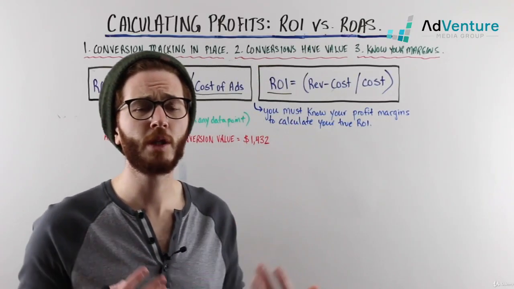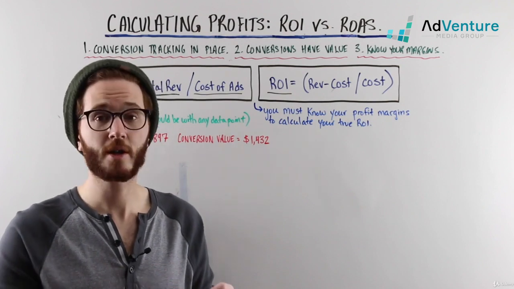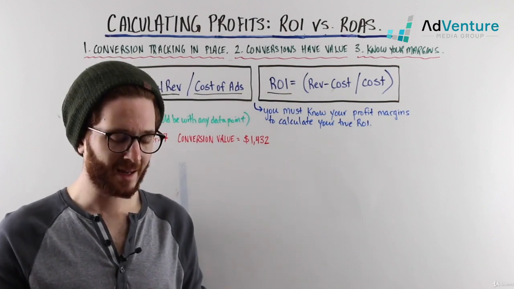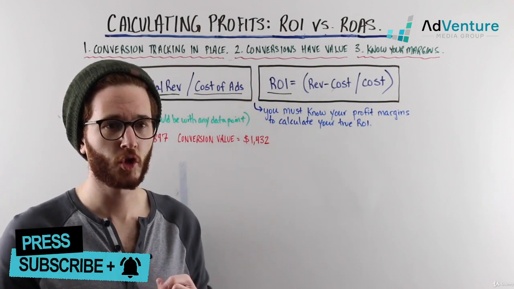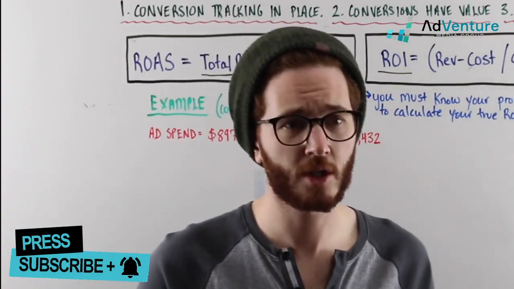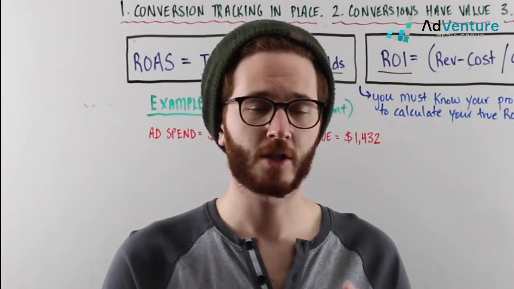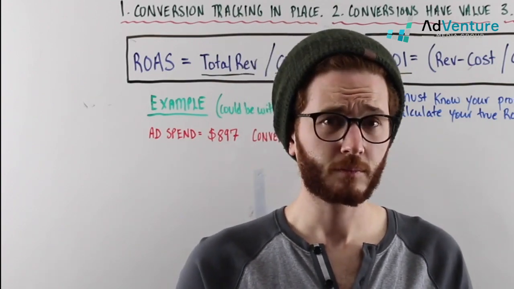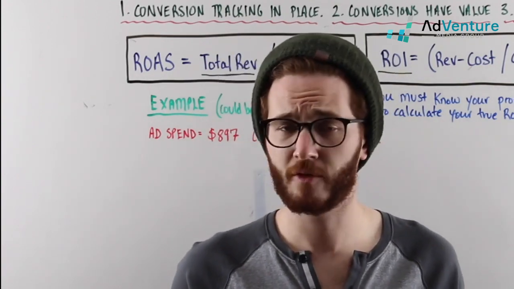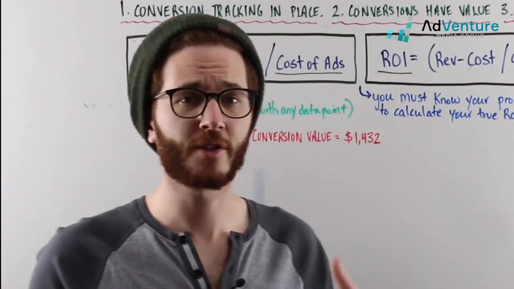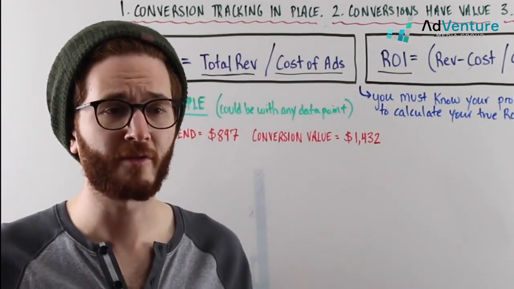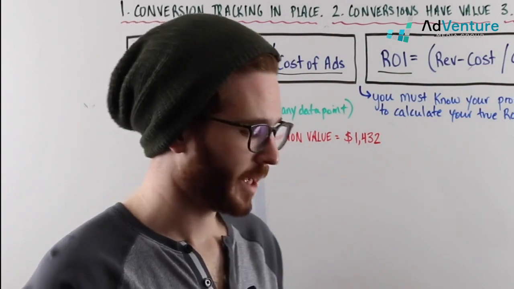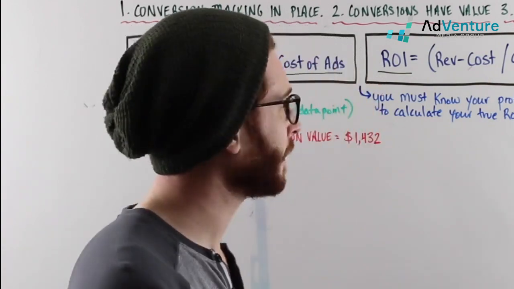But what we're really talking about is the cost of goods, shipping, and the associated costs with a consumer or a client. For example, if you're in the service industry, there might be certain costs that are associated with every client. You have to pay for certain software for them. You have to go and meet with them in person, perhaps. Those are costs associated, and those would go into your overall profit margins per conversion. Okay, so you need to know your profit margins in order to calculate ROI.